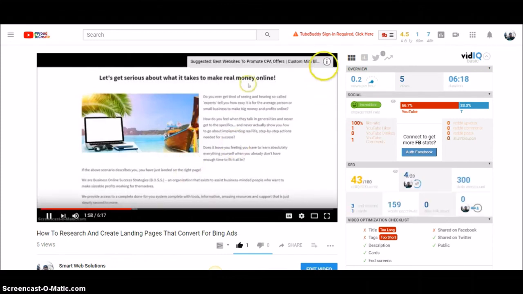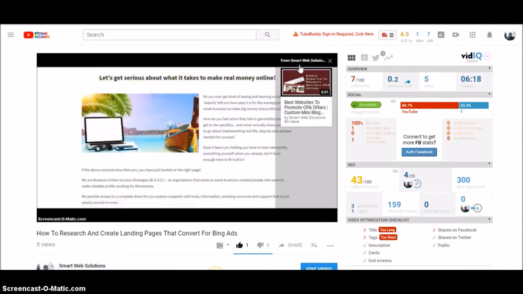As you can see right there, it pops open, and now you can click on that, and it's going to open that up, and people can go directly to that. So there you go. That's how you use that feature.